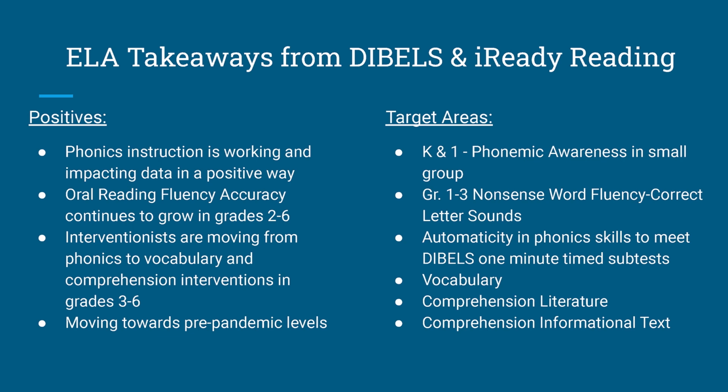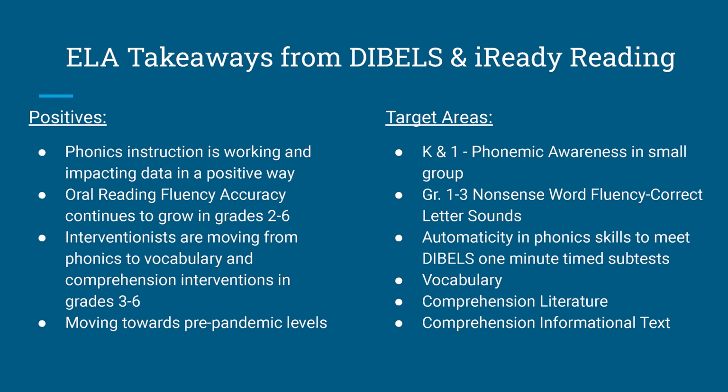Okay. Our interventionists for ELA in grades 3 through 6 are actually able to move away from phonics and into the comprehension interventions. So before, if you've been here on the board for several years, we kind of swung the pendulum back to meet the needs of our students with their foundational skills. And we're now seeing all the work that we've been doing paying off with them in those areas. So we're able to start transitioning the BSI support into vocabulary comprehension for literature and informational text. And all of our data is moving towards pre-pandemic levels.